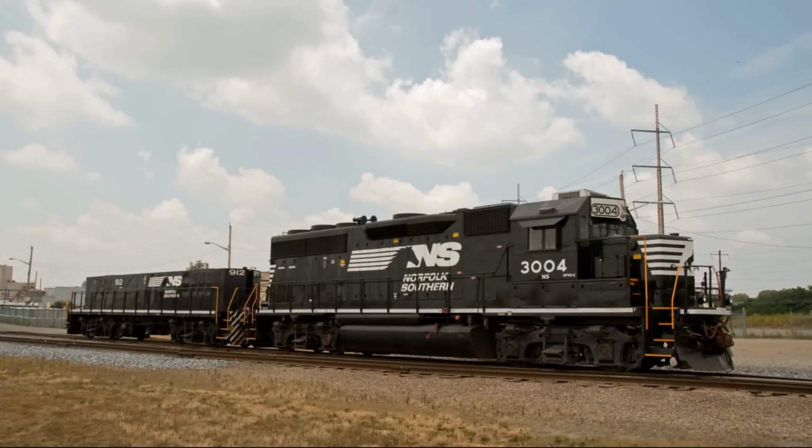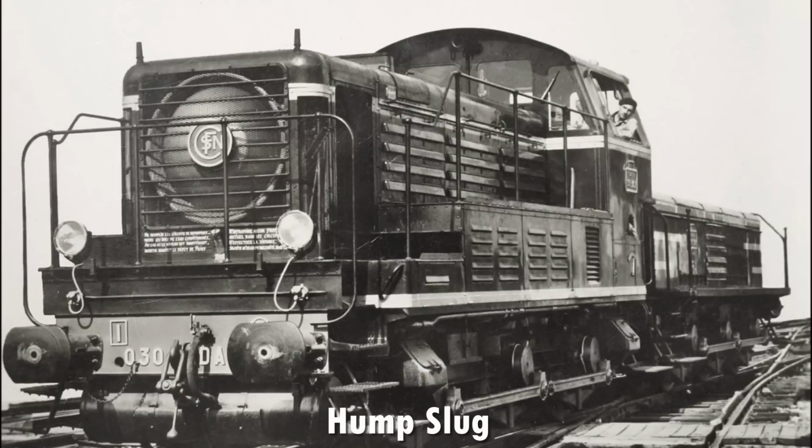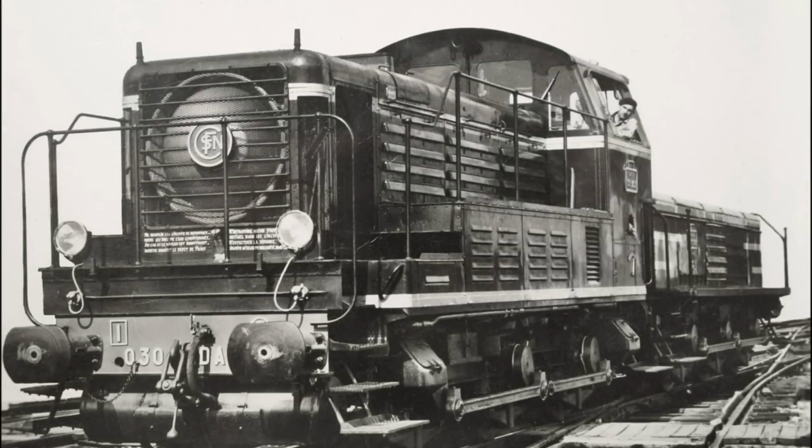There's three different types of slugs a locomotive may end up being. That being a yard slug, a hump slug, and a road slug. Road slugs are made to be part of a normal consist, and hump slugs being made for even slower use than the yard ones, made to push longer cut cars over large humps.